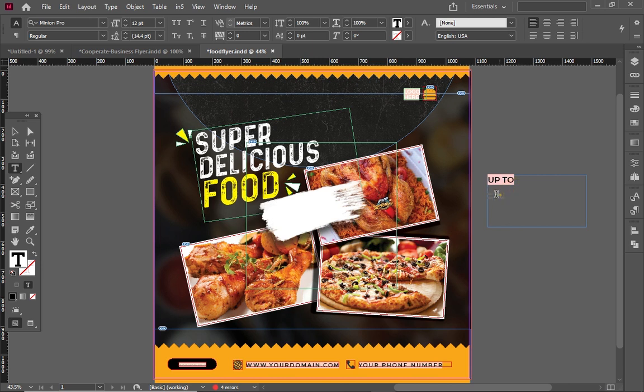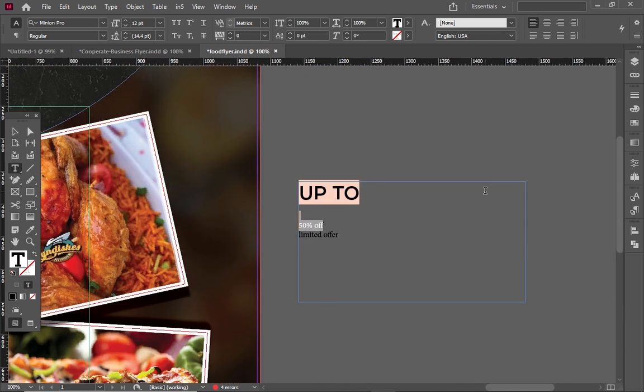Now let's also select the other one, which is 50%. Let's go ahead and make it this way. I want the 50% to be size 68.